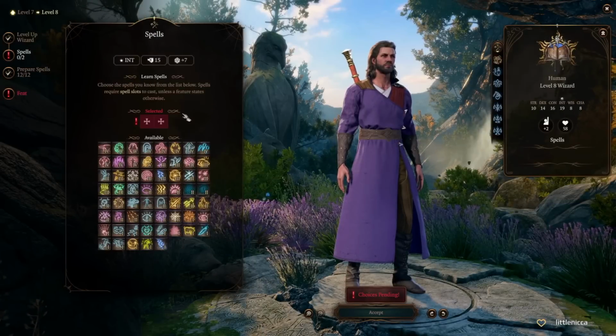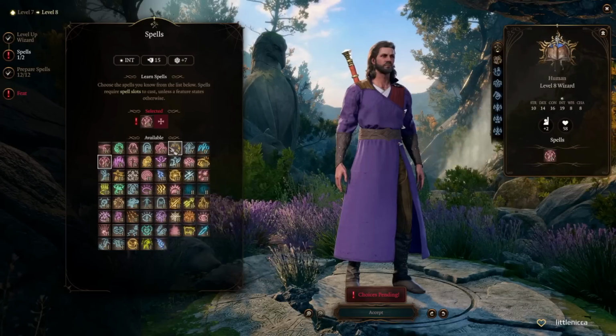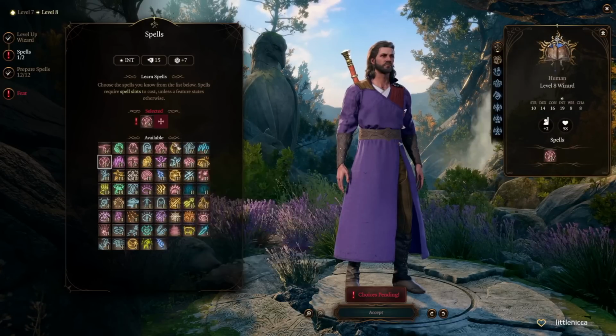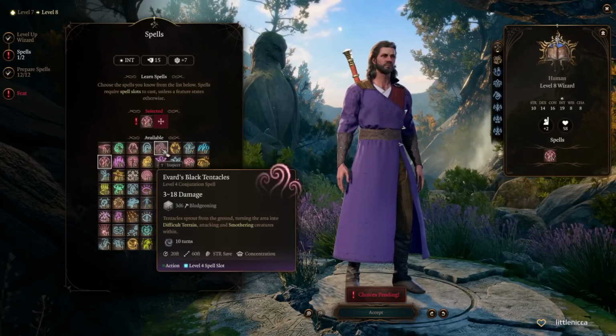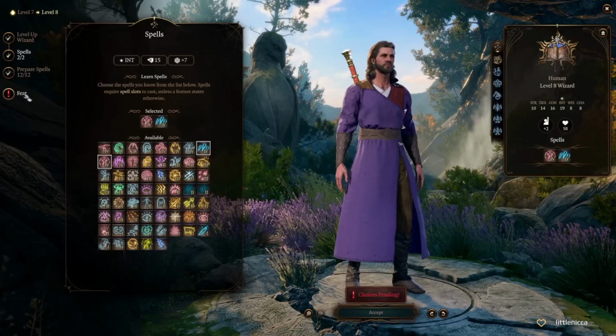Now, Wizard level 8. You get 2 more of the spells we just talked about. I would probably pick the Sphere and 1 control spell. So it would be Confusion, Black Tentacles, or Ice Storm. Up to you. Let's go with Ice Storm.